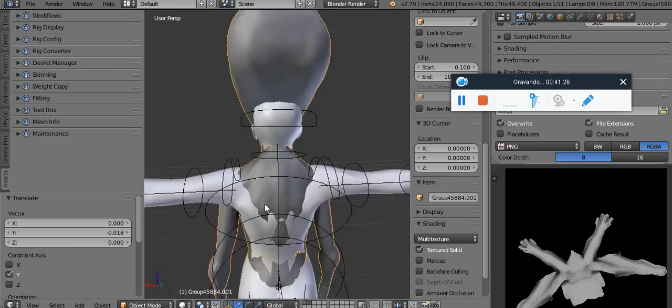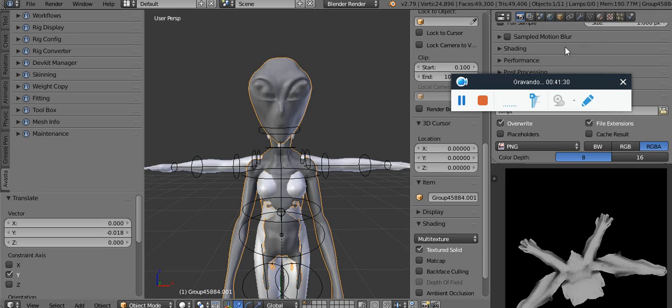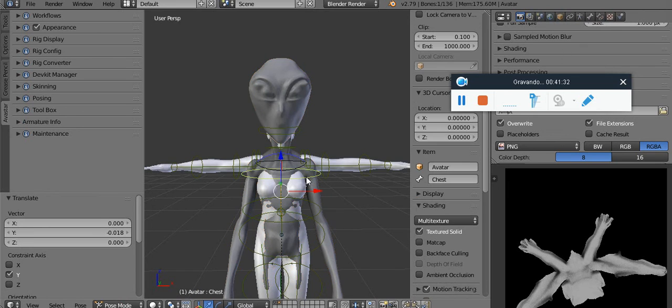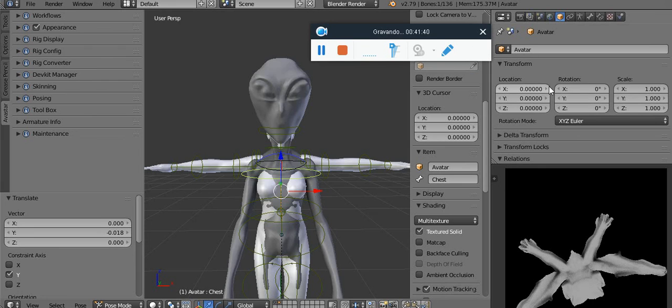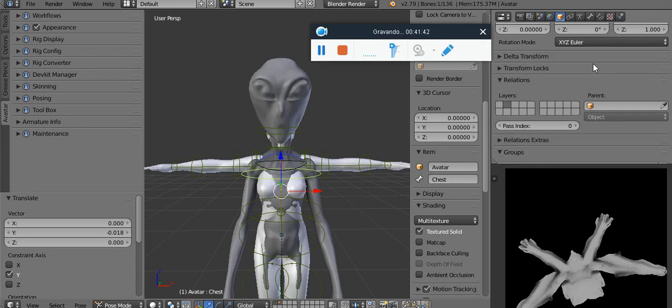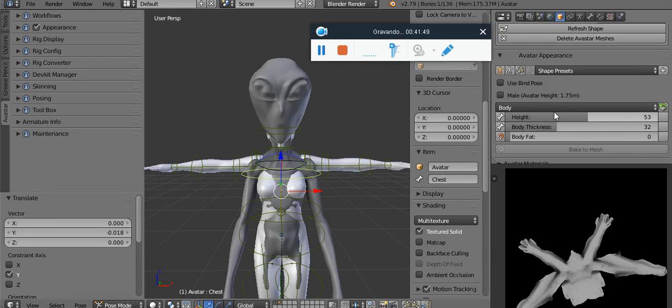Okay, guys, here comes the tricky part. You need to fit the model as much as you can to the Avastar model. Here you go, to this box here, and try to find the appearance.